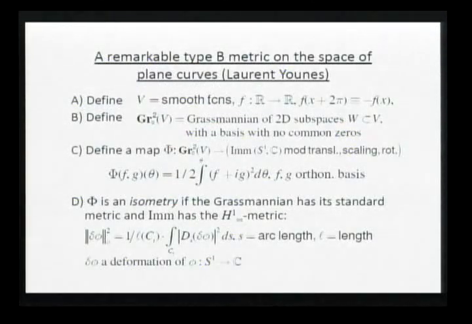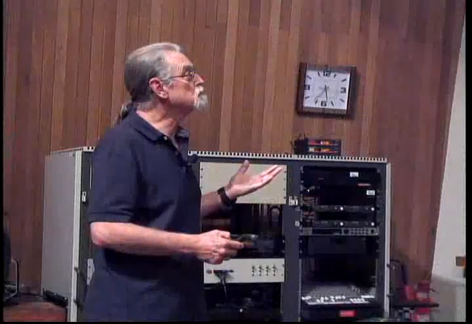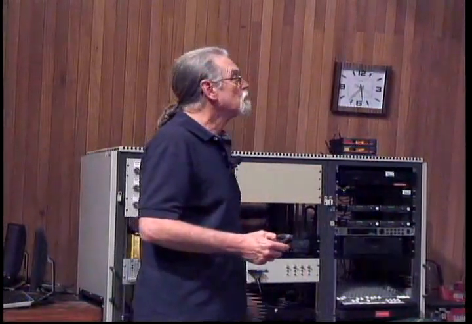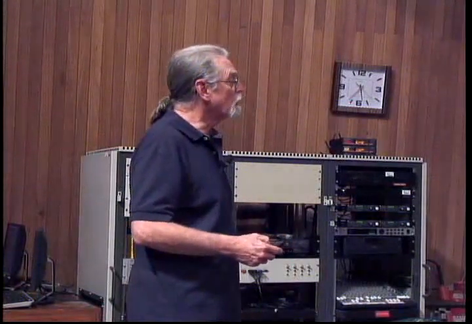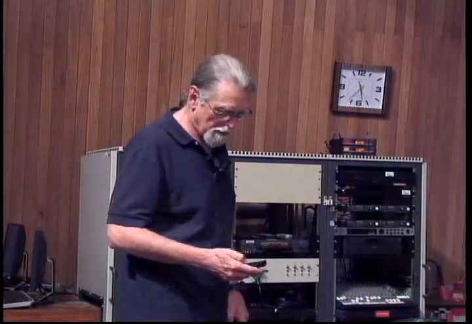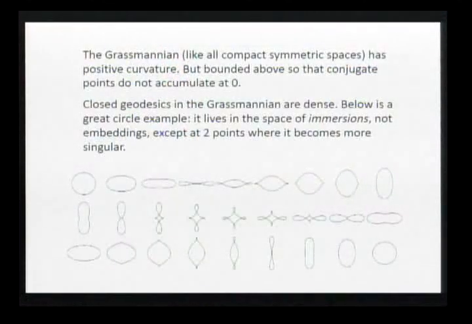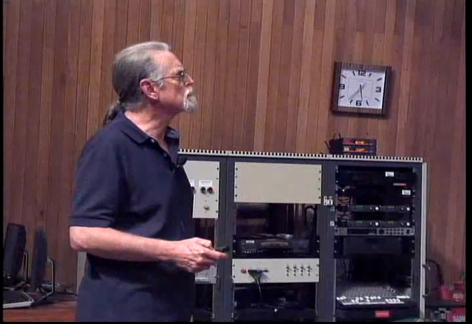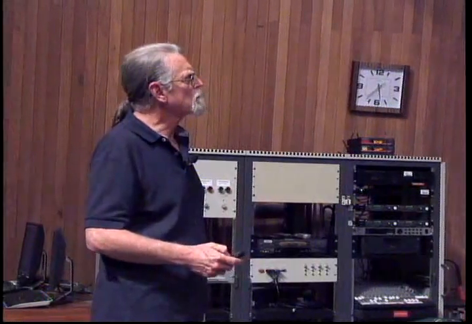Now this is really cute because we have here a really simple classical space, and we know what geodesics are on Grassmannians, and so we can really go to town with seeing what happens. So I thought let's look at a nice simple case. There are lots of closed geodesics, but you're going to go outside the embedded curves. You're going to go through immersions, and then you're even going to not be immersions sometimes.